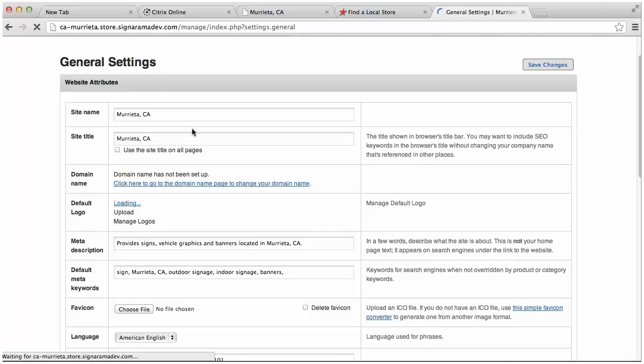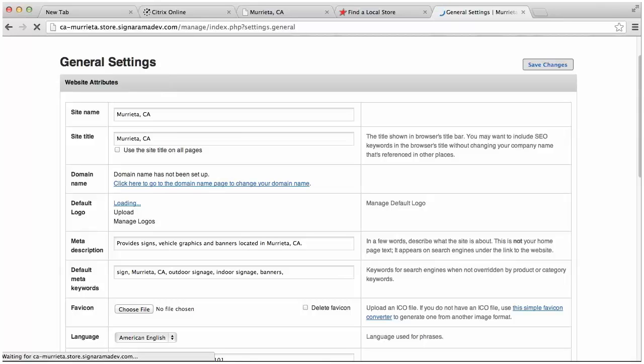What you'll see is your site name, your site title, and your domain name. Do not worry so much about the domain name. That will be handled for you, and you will be given that name. If you have something unique, definitely communicate that to Max in corporate, and he can make sure that that domain is moved over and redirected.